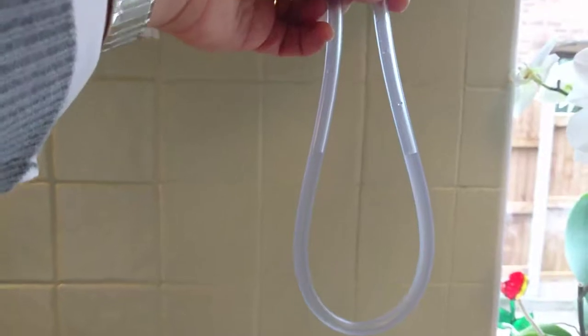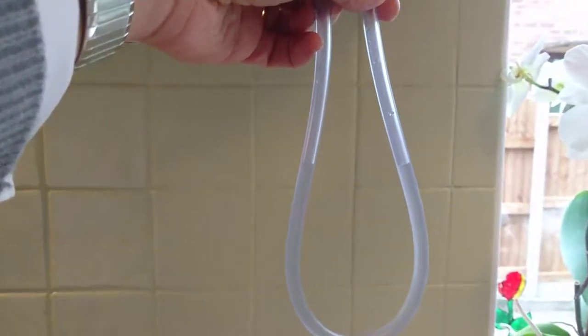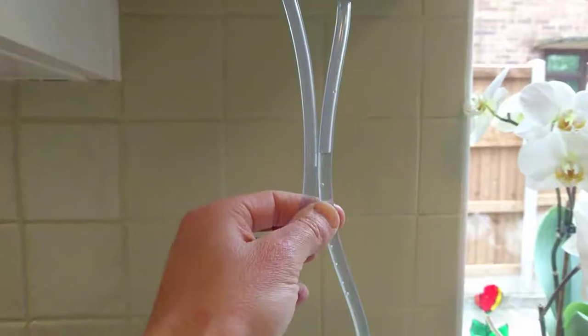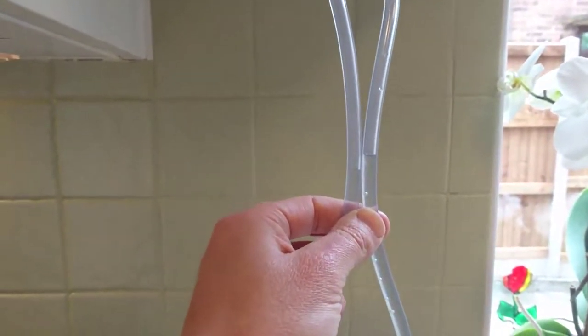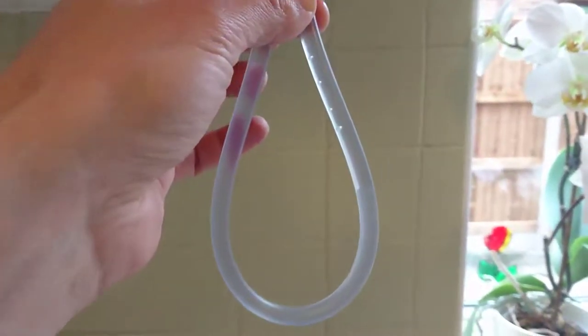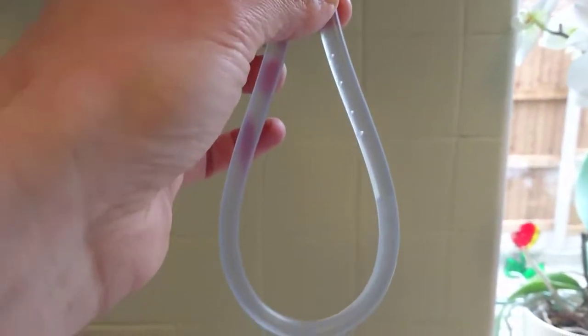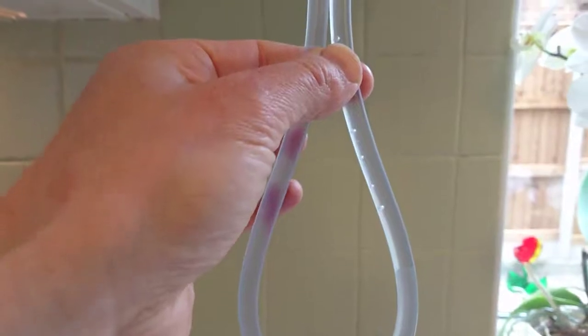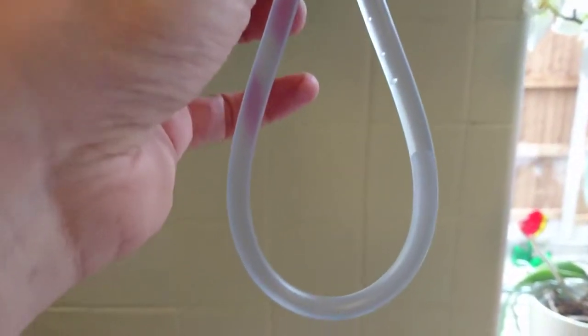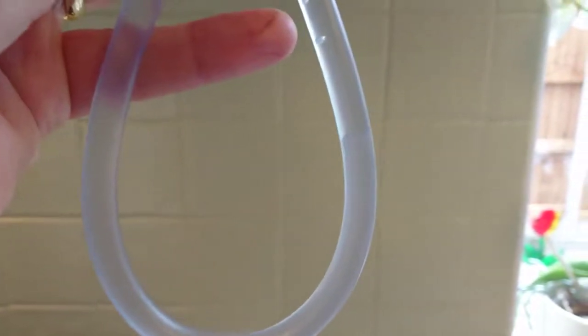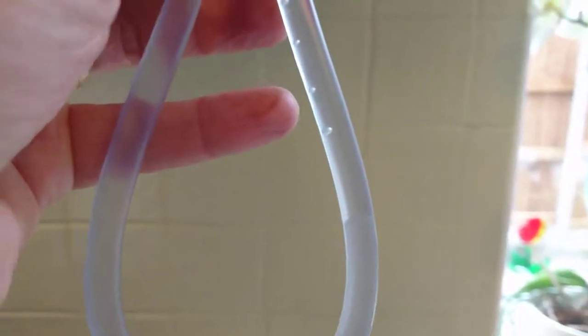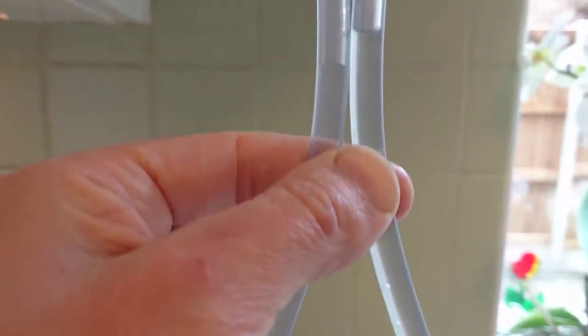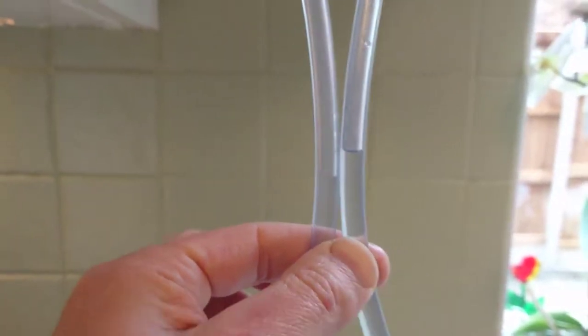Right, now what I'm going to do is I'm going to add some oil to one side and see what happens then. Okay, what I've done now is I've added some oil into the right-hand side, so you can see that in the video. So you can just about see there, there's a difference, a slightly lighter color to the oil. So that's just vegetable oil.